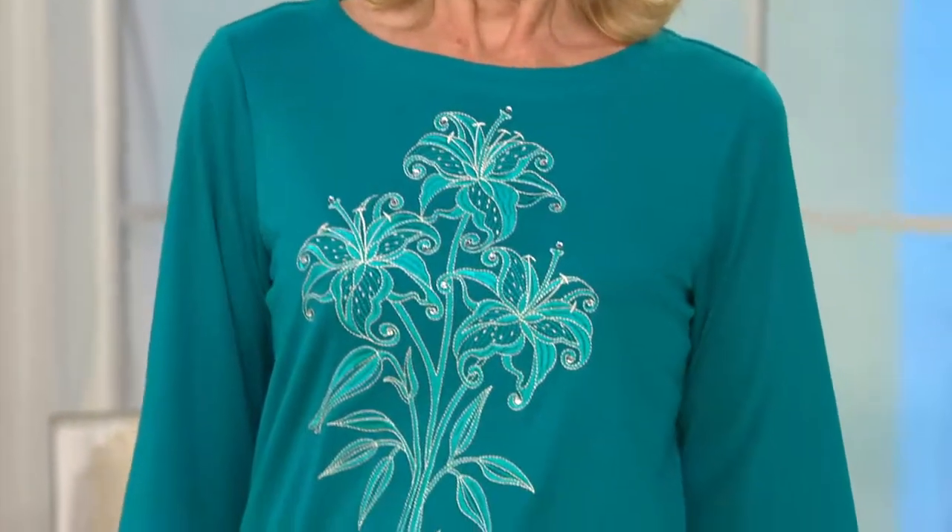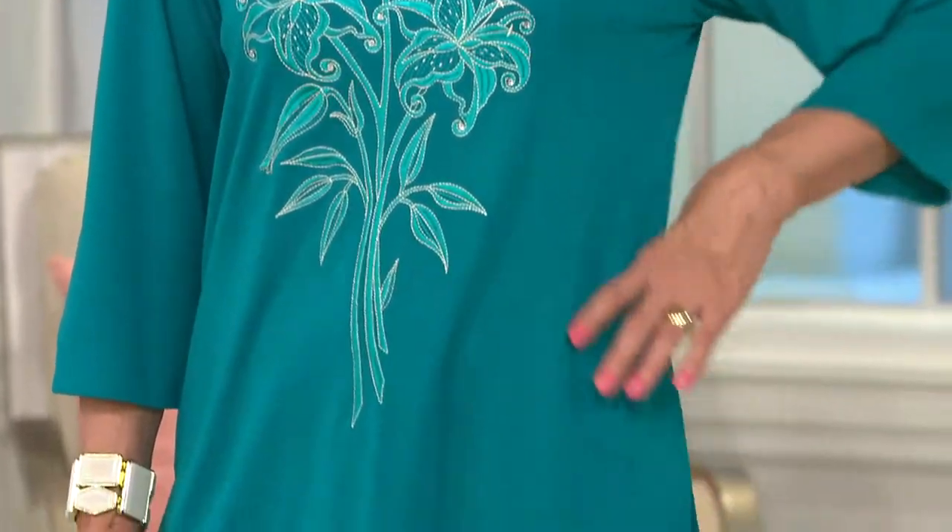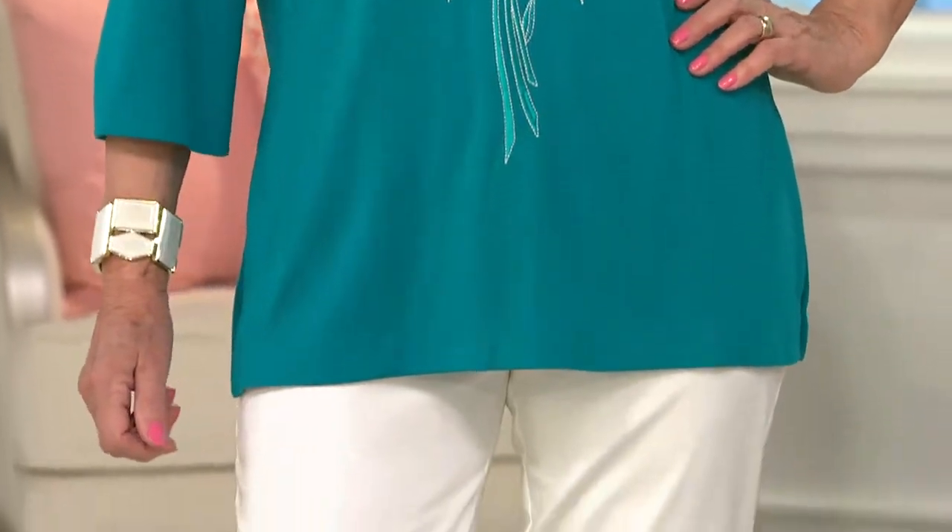Because sometimes in a t-shirt when it is a tunic it becomes a little boxy, but the way that you design it with the side slits — and because it's a little longer and also a little shaped — it's not so boxy on top. It's not like you're wearing your husband's shirt. While I don't mind the boyfriend look, I don't always want to dress like the boyfriend look.